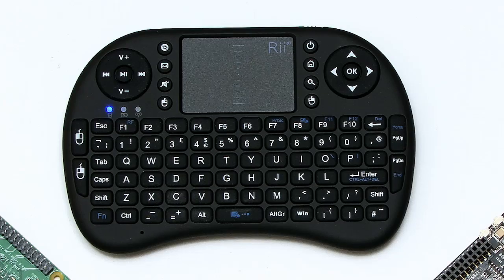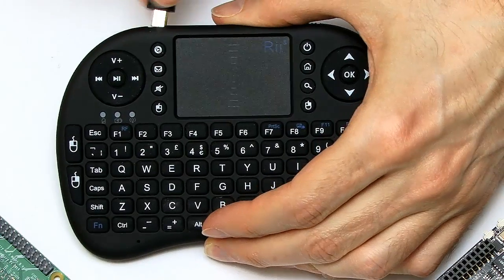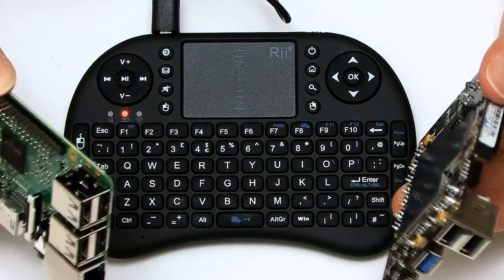So I think what I'm going to do is to turn it off a second and give it a proper charge, because that's the best thing to do with these things when you've first got them. And then we'll try it out in a more real-world situation where it's charged up using, I think, both the Pi and the Panda.